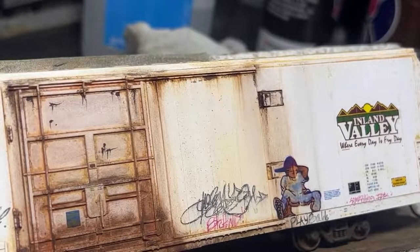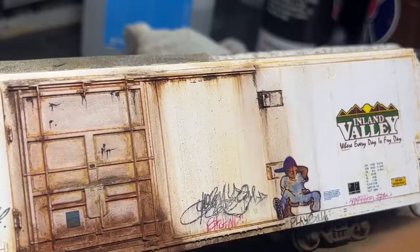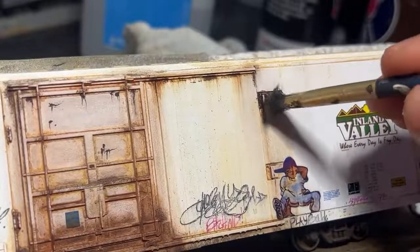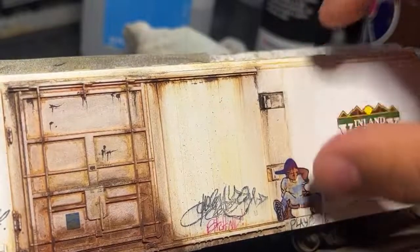Now let's get a small brush. We don't want that.